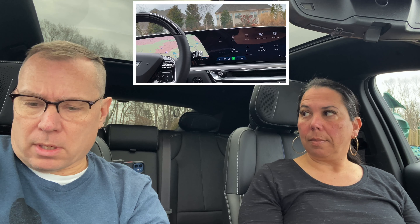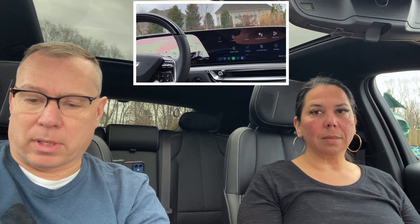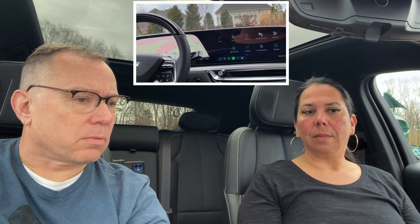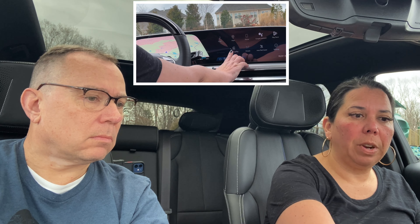GM was mentioning the removal of CarPlay as a safety issue — alluding to drivers looking at their phone more when using CarPlay to put content on the car's screens. But I do not look at my phone. For example, if I go to Apple CarPlay and have my music here, I usually make any changes to my music prior to starting to drive.